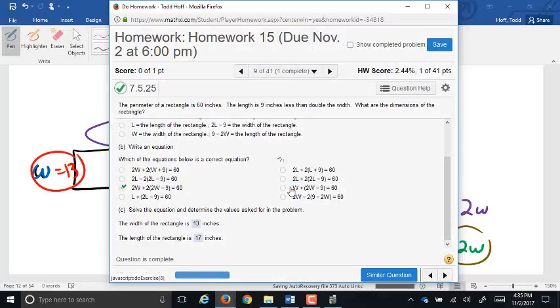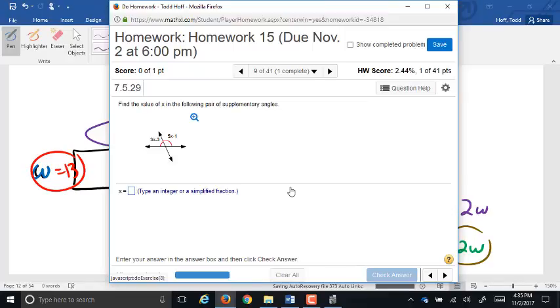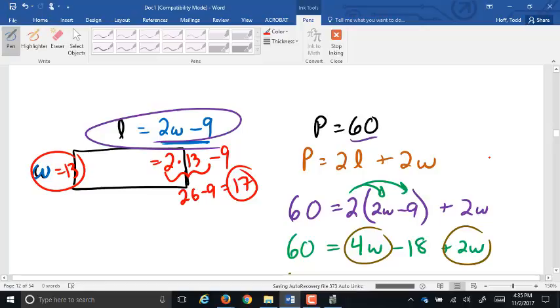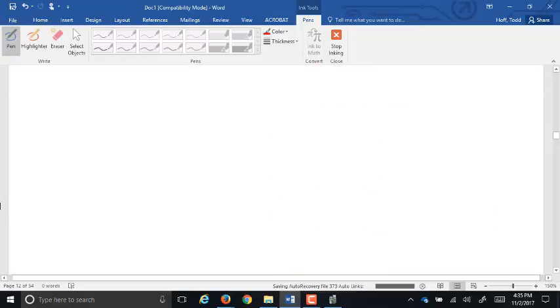Is that more clear, or do you want me to go back through that? Perfect, okay. The key is being able to remember to express one of them in terms of the other. In most cases, you're going to be expressing the length in terms of the width. Don't be afraid to yell at me if you have questions like that you want to go over. I do hear you guys discussing them, but part of the time I enjoy listening to you guys reason through it as a group, so I just let you talk.